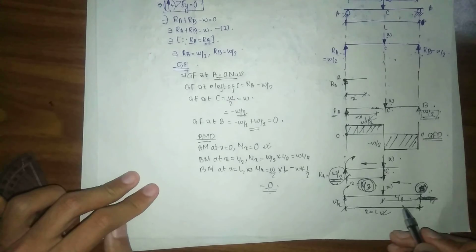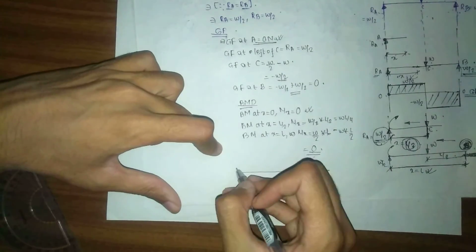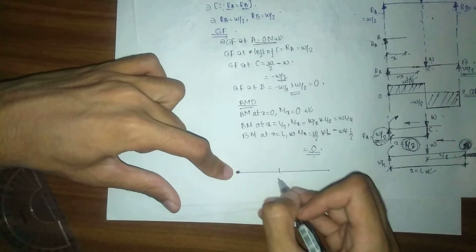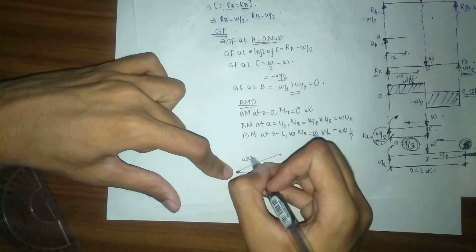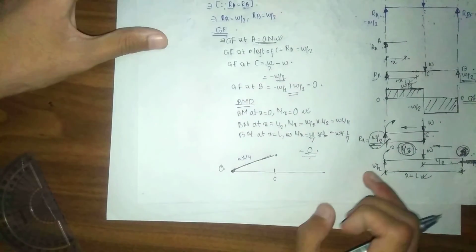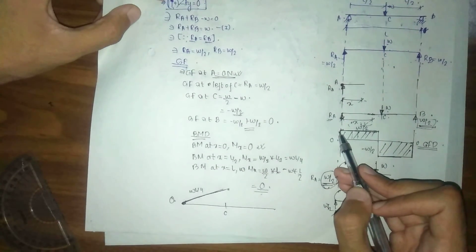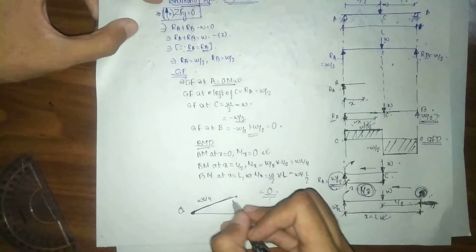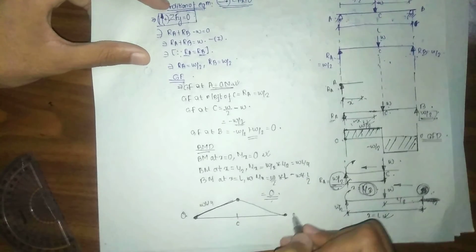Our bending moment needs to end at 0. So in order to draw our bending moment, I'll be drawing my bending moment diagram over here. As you can see, here the bending moment is 0, and it increases linearly to point C, to a value of WL by 4. The fact you need to understand about shear force and bending moment is, if there are no other forces involved between those loads, the shear force remains constant, whereas the bending moment increases linearly. And after this, the bending moment decreases linearly to end up at 0.